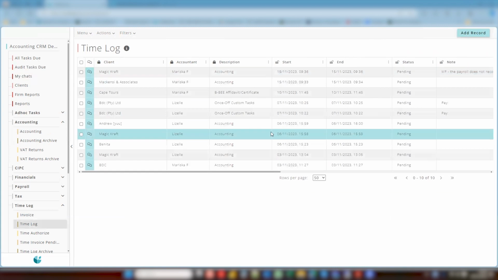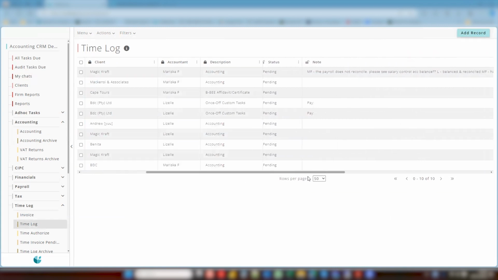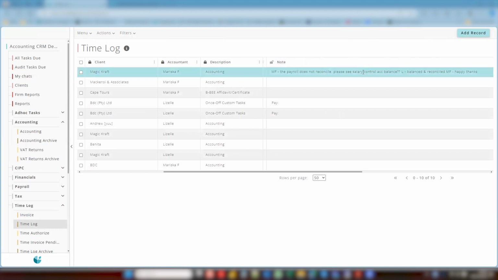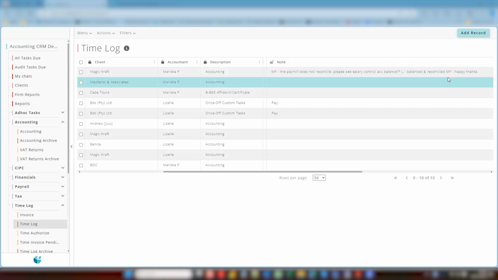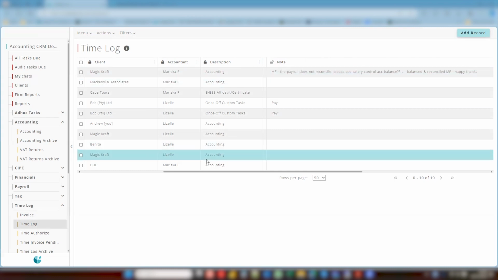So they're very useful, as I've said, not only to see why deadlines are missed, but also for billing purposes. So any notes that are made every time you push play, the updated notes will pull through to the time log. So you can wipe the notes if they're no longer applicable, put new notes there and push play, etc. But they do pull through to the time log over there.